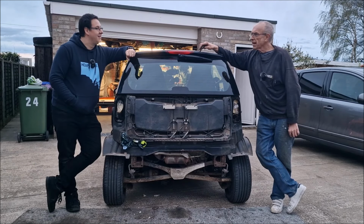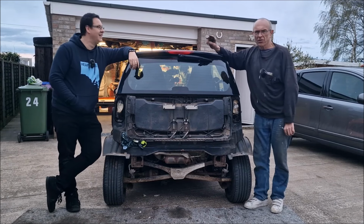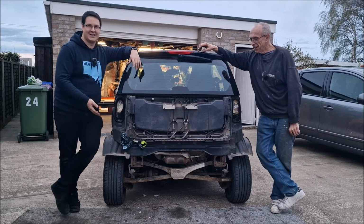Anyway, we're going to sell some cars to finance this project. So if you want an Audi A4, if you want a couple of Nissan Micras, we've got two Audi A4s, two Audi TTs, two Nissan Micras and a Proton. Let's scrap them all and become smart car experts.